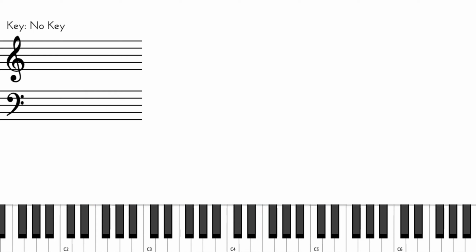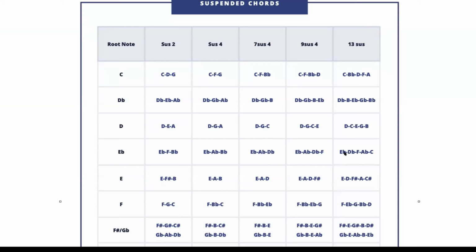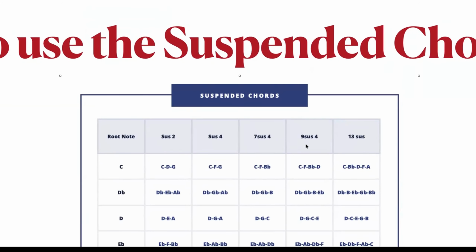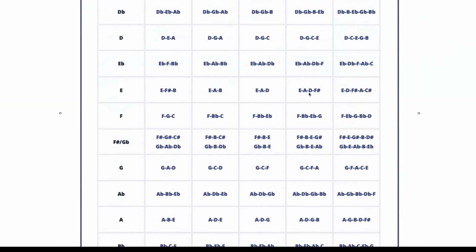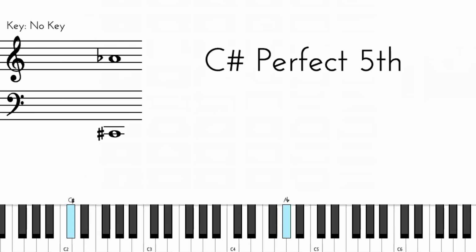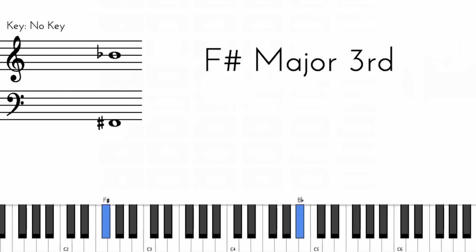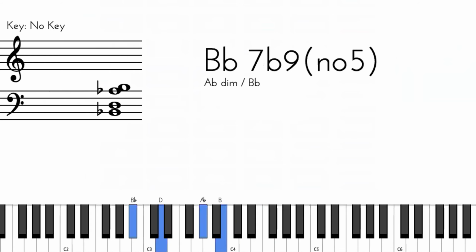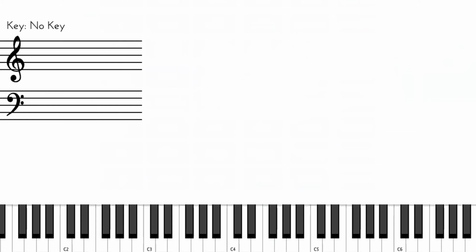So now I gotta go, the power of the chart. The power of the chart. So now I say, okay, I need a B flat. So what am I gonna play on that B flat? The B flat dominant. Well, I'm gonna go to the chart and look for it. There it is right there, B flat. And now I'm at this level. I haven't even done 13 sus. So I'm gonna play the B flat, E flat, A flat, and C. I will lift up my eyes to the hill from above, my help coming from the Lord. And it sounds good. And all I have to know is where to put a dominant. See how easy that is?